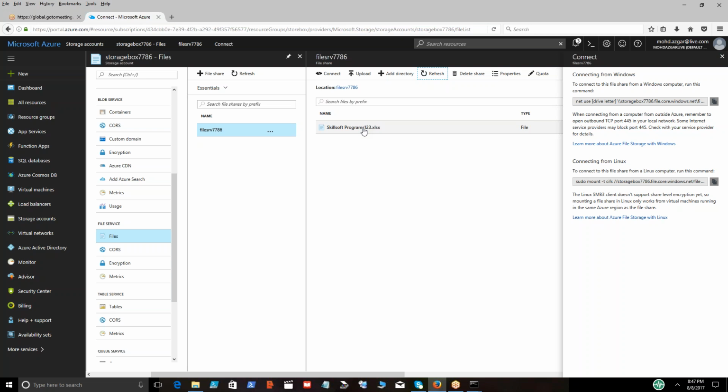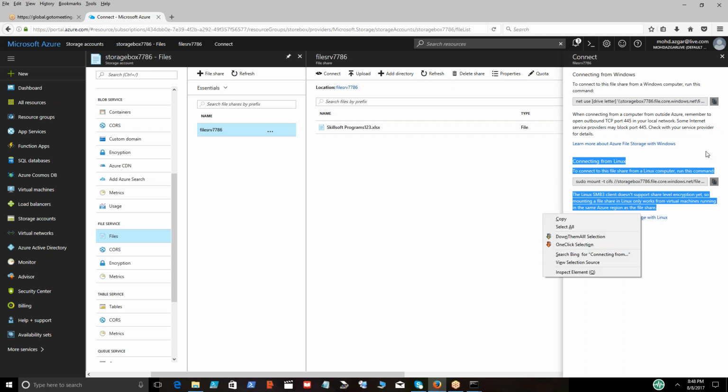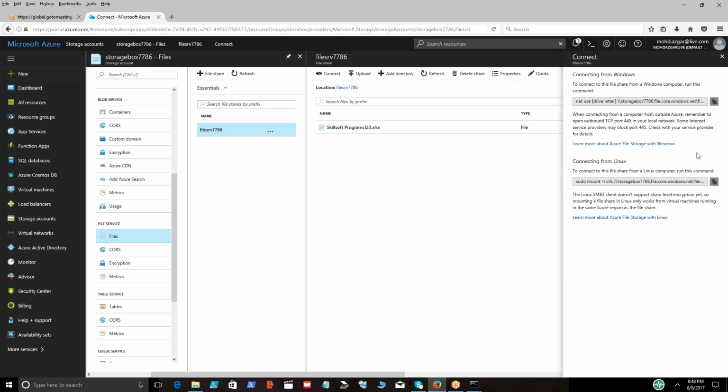The big problem is with the permissions. How do you give permissions? Anybody who has this link can just go ahead and map it. So earlier we used to give authorization and authentication with Active Directory, but it is not supported at this time. The storage account credentials are used to provide authentication. This means that anybody with a share mounted will have full read-write access. Anybody who has this link will have full read-write access.